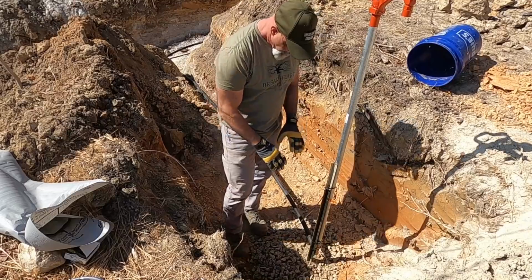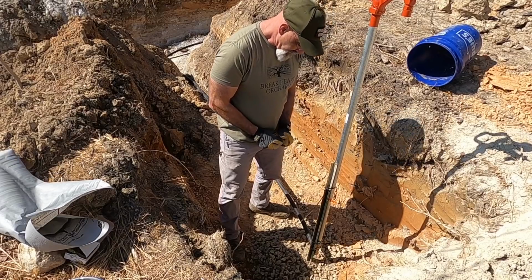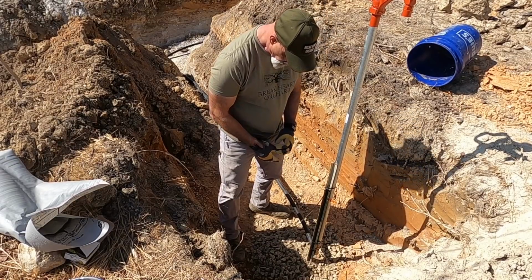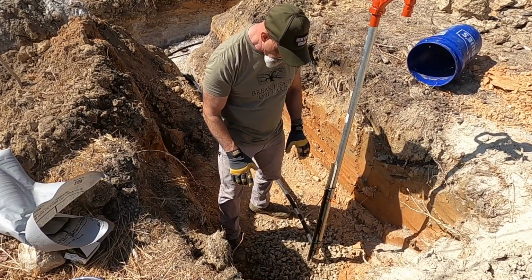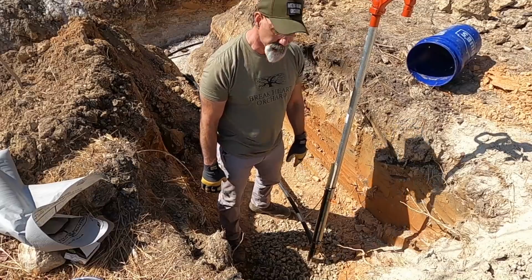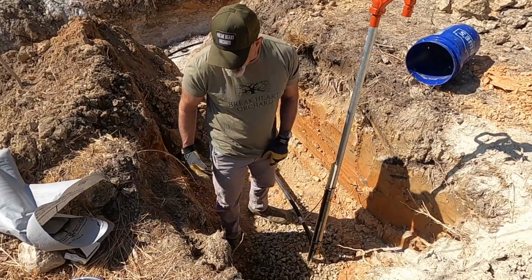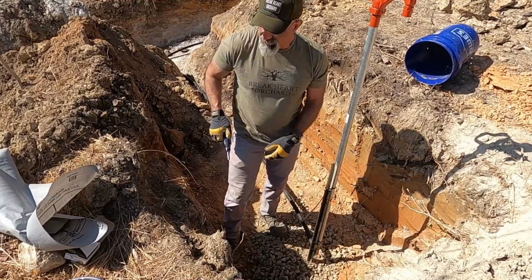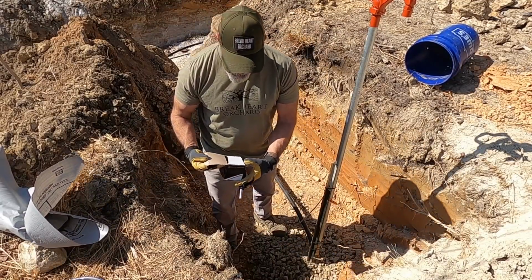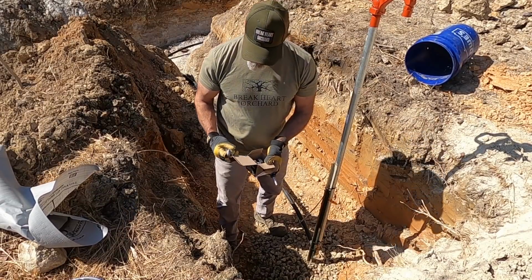Well, I went ahead and cleared this off, got the bucket off of it, cleared the rocks, cleared the weep hole. What I'm getting ready to do now is put the bucket back on, put some more rock in it, and cover it up with a fabric just like I did the other one. Before I do that, I need to put that stainless steel pipe clamp on here, which is the whole reason that I uncovered it in the first place.